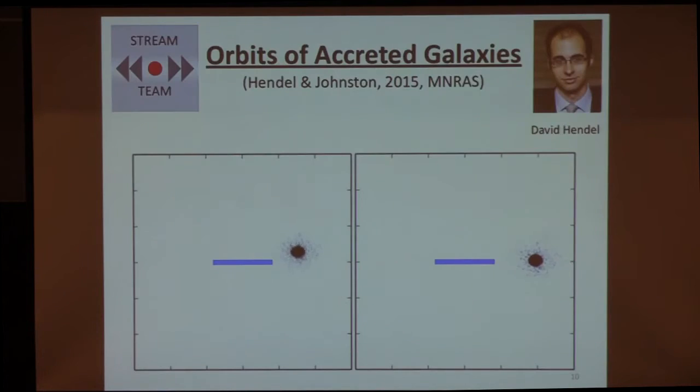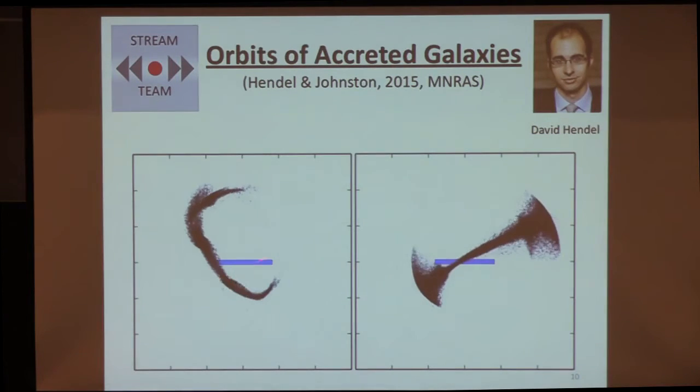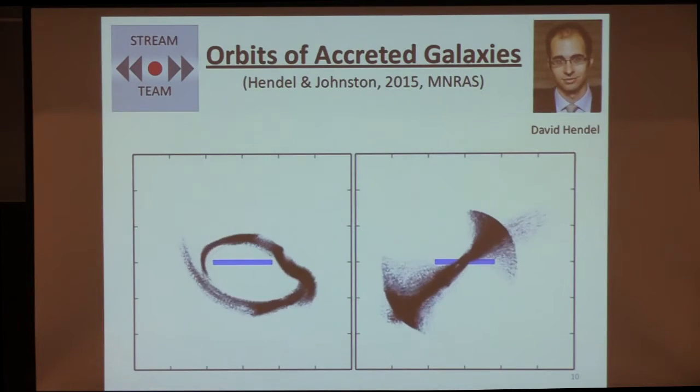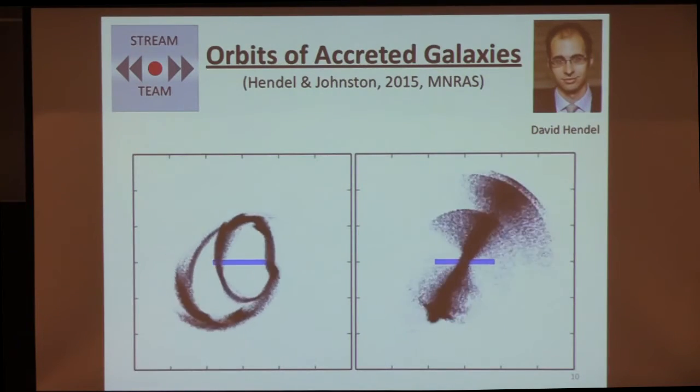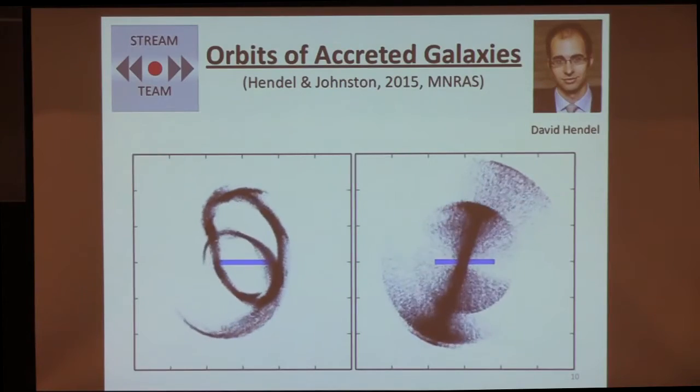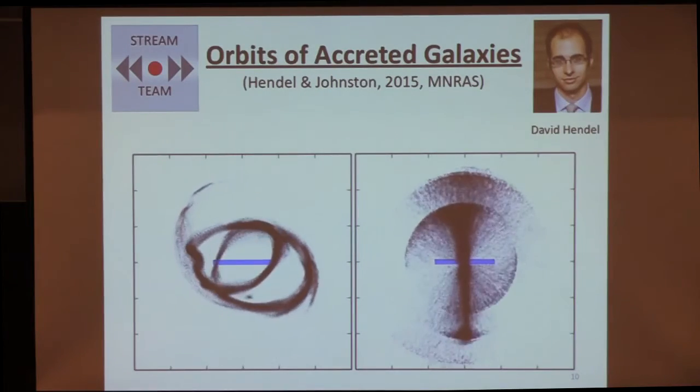And the idea is fairly simple. David Hendel, grad student at Columbia, is leading this work. The blue represents the disk of our galaxy, just to give you a sense of scale. The black particles are particles interacting via gravity. So you should think of this as dark matter and stars mixed up together. We haven't worried about that very carefully.